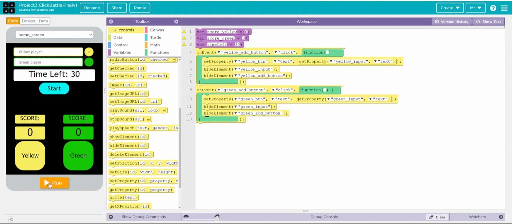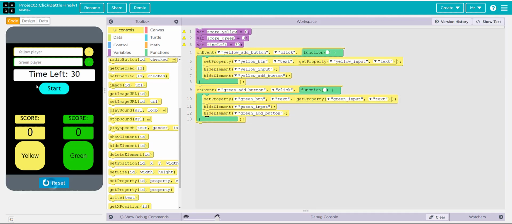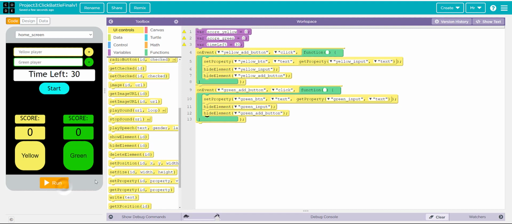All right, now let's check that and make sure that it works. So let me click run. Let's try Tron again, and then I'm going to put in Kendrick. Click on this. Nice. Click on this. Perfect. So far, so good.